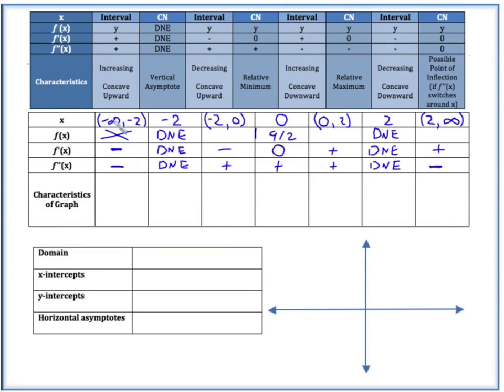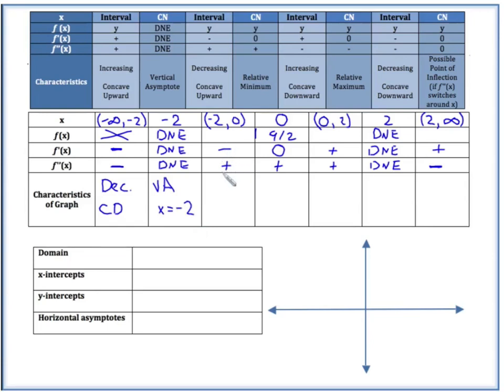So just looking at this one, this is an interval, and we have negative and negative going to a does not exist. So what that tells me, so interval with a negative and a negative, is that this function is decreasing and concave downward on that interval. So we can just abbreviate there, decreasing and concave downward. At DNE, if we look here, that is our vertical asymptote. We can just write VA for vertical asymptote, and then I actually want to write the equation of the vertical asymptote would be x equals negative 2.